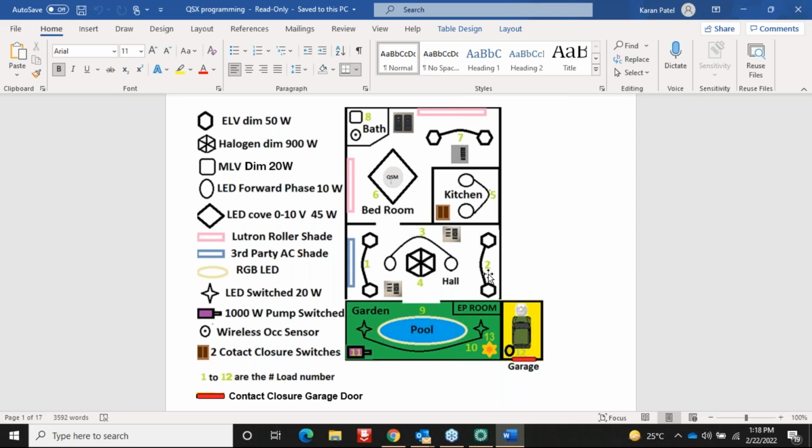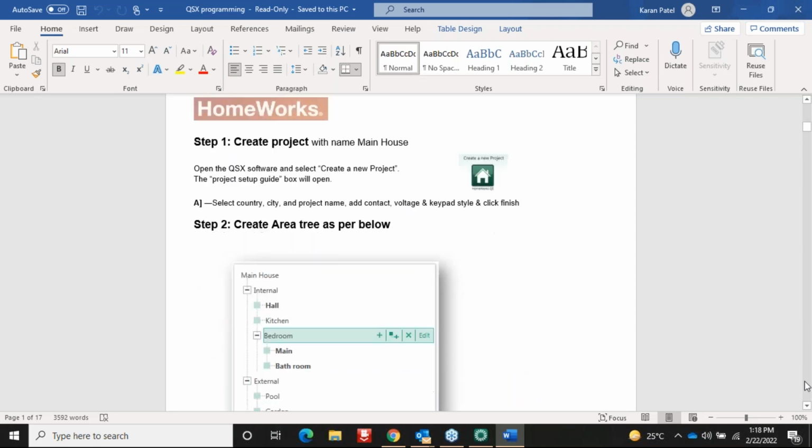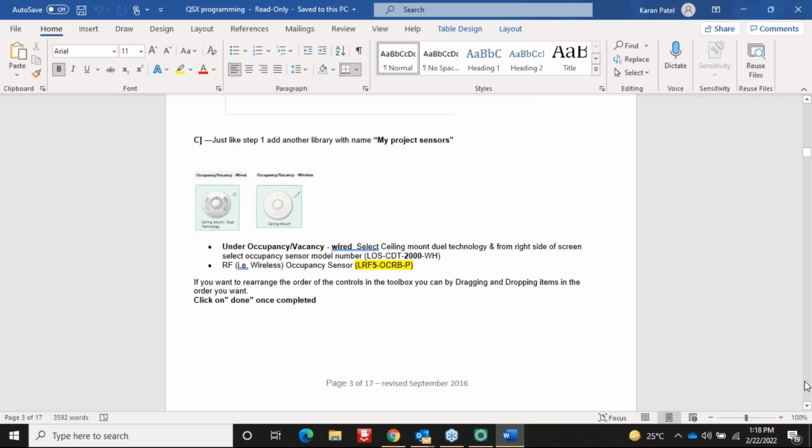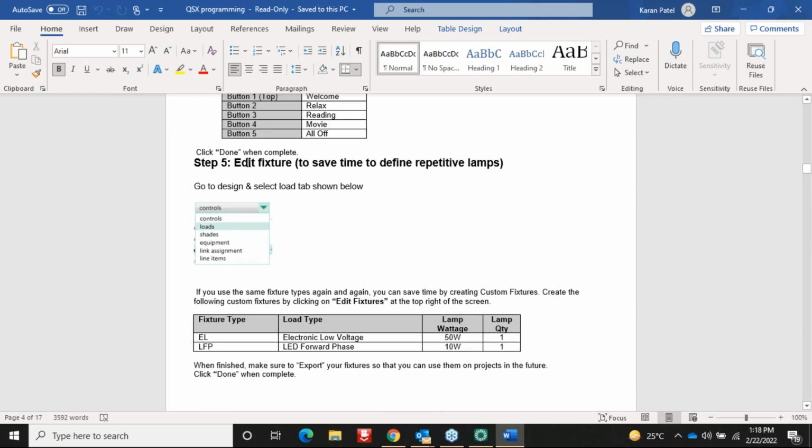You can add a shortcut for that lamp. So how to create a shortcut? A shortcut can be created by using an option called edit fixture. By using edit fixture, to save time, you can define the repetitive lamps.